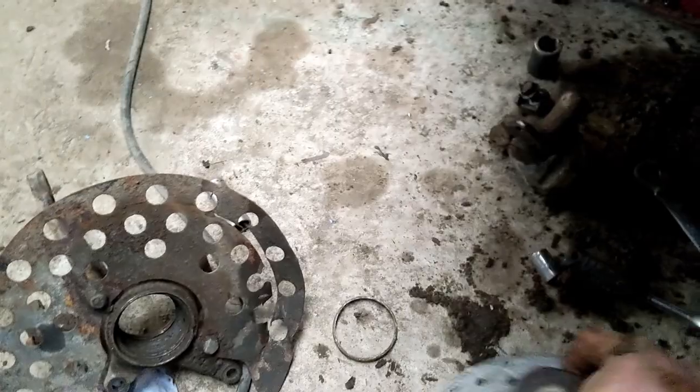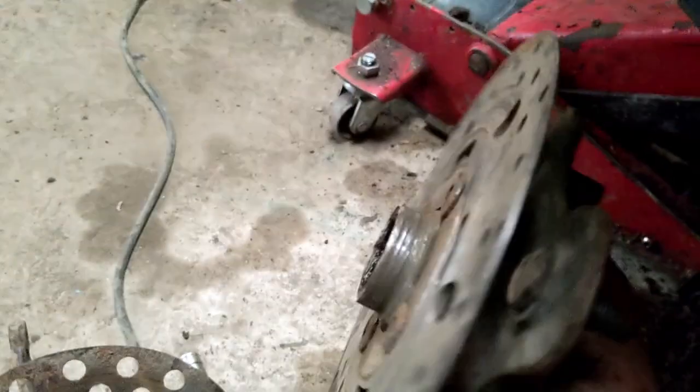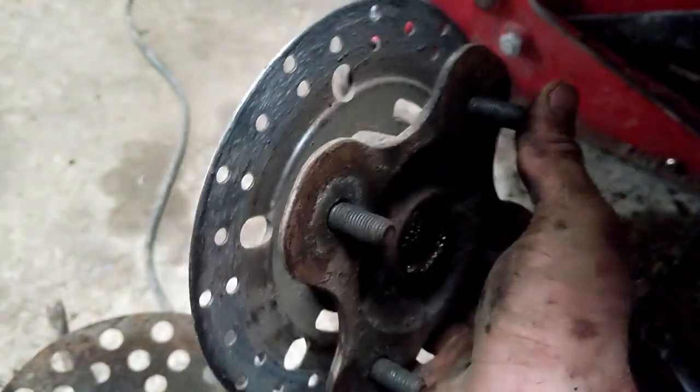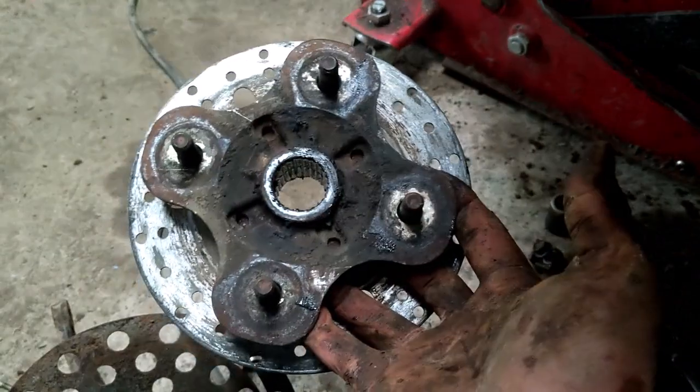The discs on them are on the verge of what I would like to put on a bike that's for sale. I'd be perfectly happy to run them myself, but there is a little, well, quite a bit of wear, as you can see, but they are still safe. I'll have a look what the cost of a set of discs are. If it's not extortionate, I'll put them on. If not, we'll run them with these. We do test the bikes at least 50 miles before they're sold anywhere.